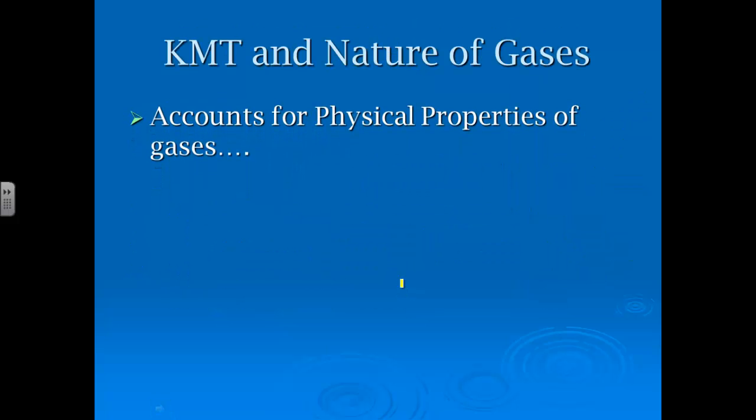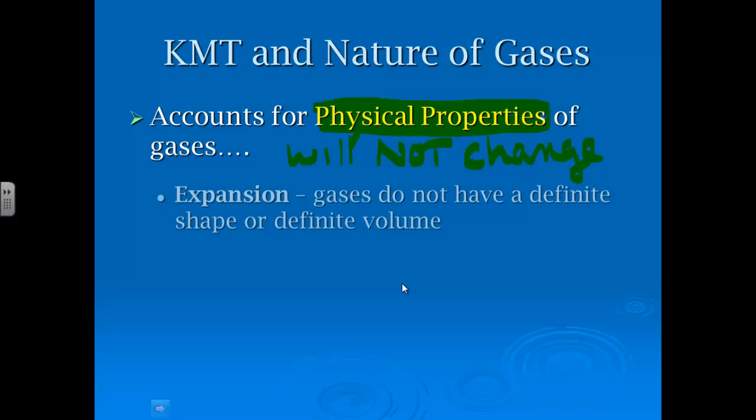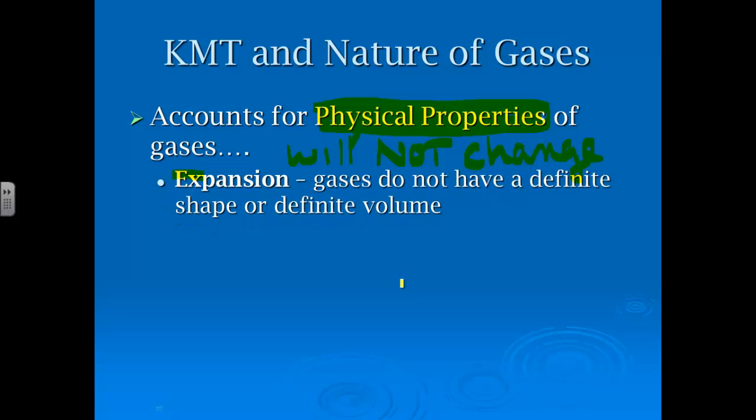Okay? Alright, now the last thing we're going to talk about in this section is that this kinetic molecular theory accounts for several physical properties of gases. And some we've already talked about, but remember, a physical property will not change the identity of something. Okay, so it will stay the exact same material. So if it's water, it's going to stay water. If it's carbon dioxide, it's going to stay carbon dioxide. We're not chemically changing it into something else.